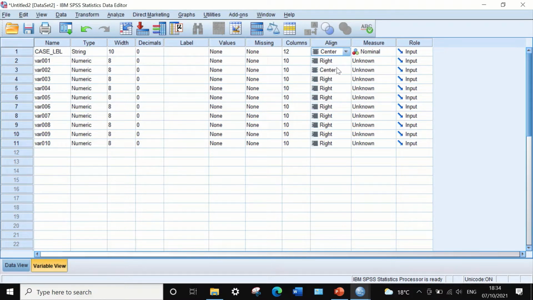Select again, copy, right click, paste, right click, paste. And we're going to keep things as scale for all the data.